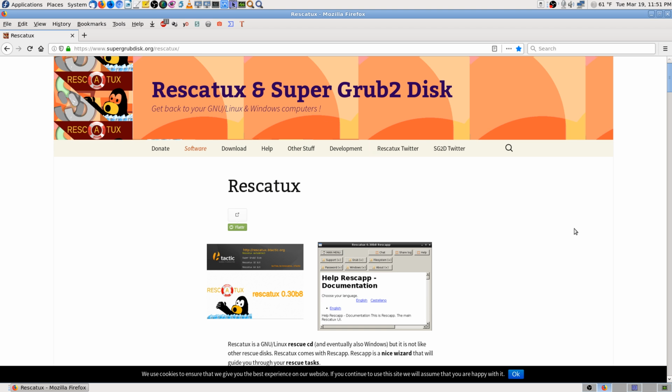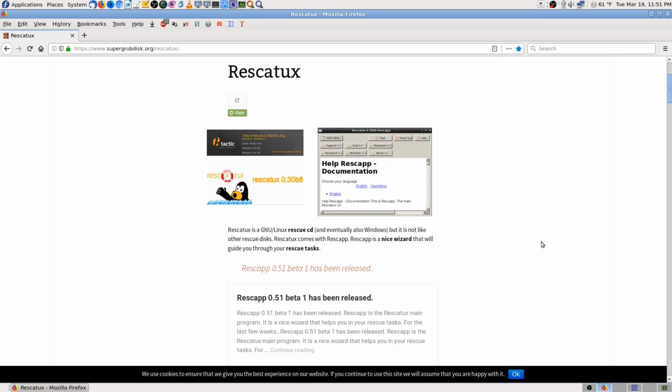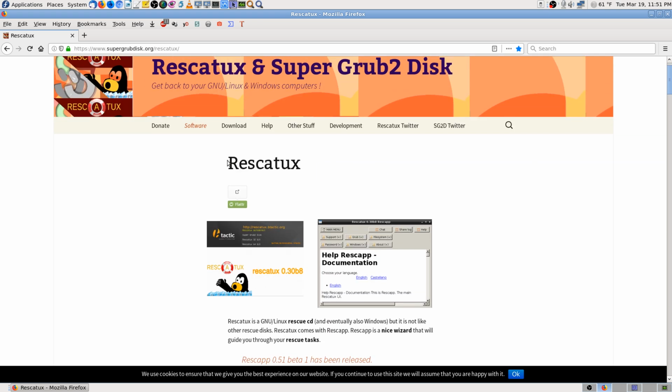two main things: supergrubdisk and Rescatux. I did finally ask him the other day how come he named it that way, and let me see if I can say it right. He lives in Spain, and I've talked to him. He got to join me in a video, so he can speak English and Spanish, and of course he spoke English to me because that's all I know. Anyway, that's got to do with Spanish. It's Rescatux or something like that. No, well, he wrote it out D-Linux. Resca, like this. I'm starting to remember. Resca D, which, I believe, I am born and raised in Texas, so I'm familiar with Spanish.